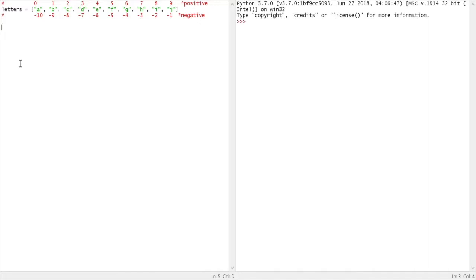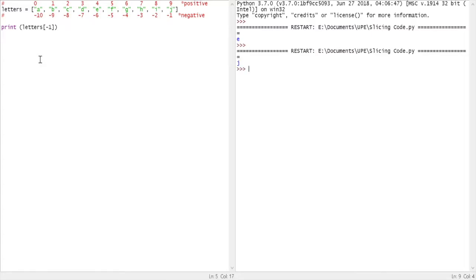Now we can put a print statement for the list saying print letters, and then use square brackets to access an element. So if we put 4 inside and run this, we get back the letter E. We can also access elements in the list using negative values. So if we put an index of -1, we get back the last element in the list, which is J. If we change that to -6, it should be the same as the positive index of 4 in our case. So we get back E, which checks out. Now that covers how we would access single elements in a list.